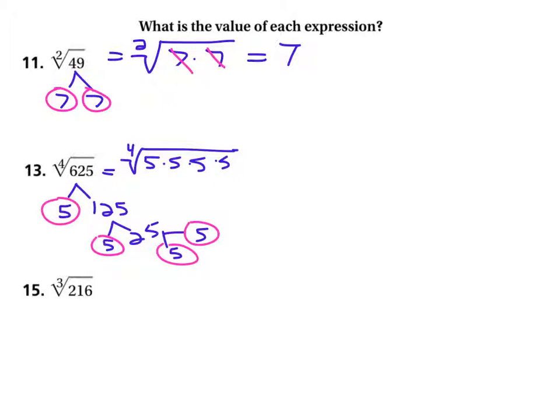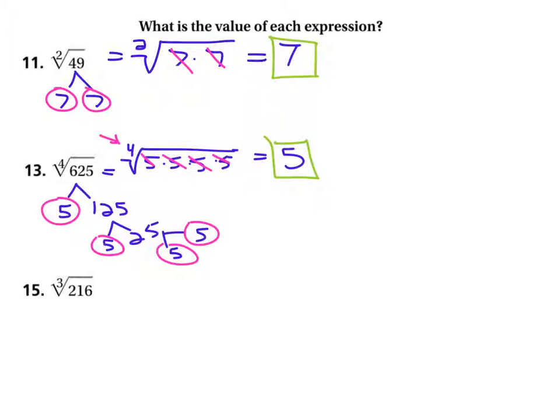Since you're looking for the fourth root, what that's saying is you need to see the number under the root symbol 4 times in order to be able to bring it out once. So again, this says 4 there. That means you need to cross off 4 of whatever number you're bringing out. We can cross off that 5, 1, 2, 3, 4 times. Now we can bring out a 5 because we crossed it off 4 times. There's nothing left inside, so it's simply 5. I'll box these answers out.